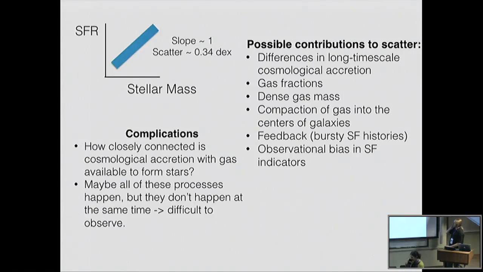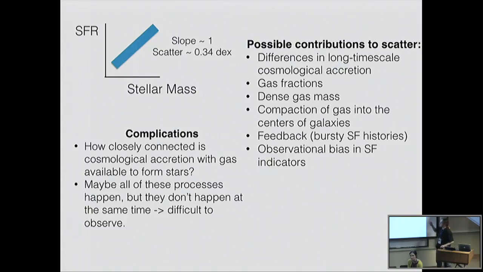But of course, we've also heard, for instance, from Charlie that the star formation rate correlates very well with the dense gas mass. So this provides another way to think about the scatter in this relationship: at the higher end you should have more dense gas. And we also heard from Sandra that when you go to the upper envelope of the main sequence, you get compaction of gas into the centers of galaxies. So all these things could contribute, and they're not mutually exclusive.